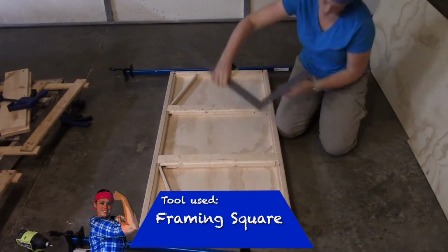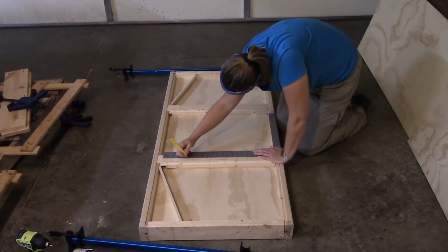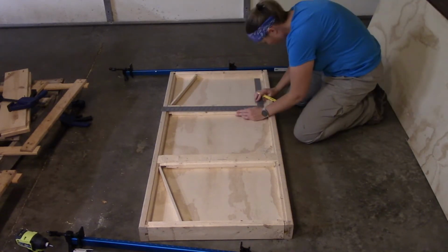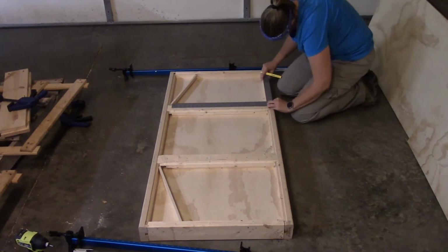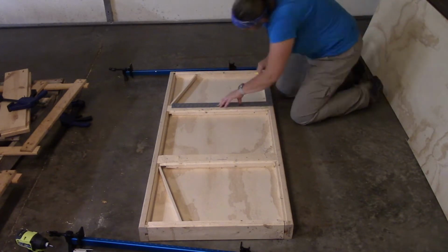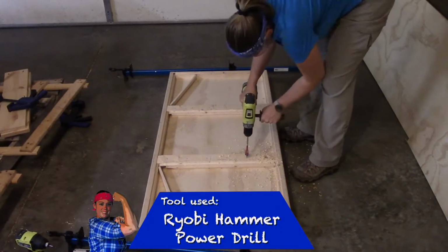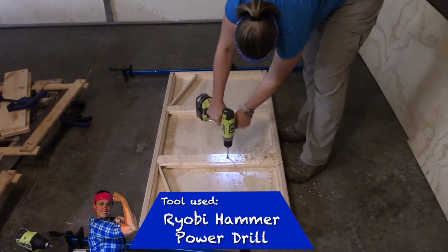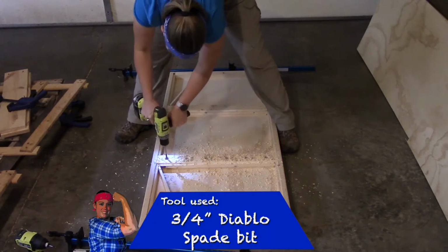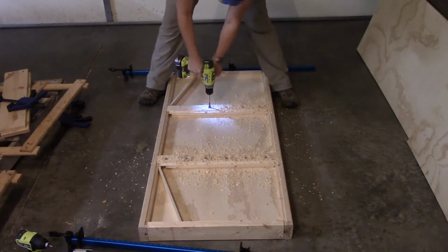Next, I'm measuring where I want the dog holes to be drilled out in the flip-up side. These will be the same size dog holes that I did on the top workbench. These will also be spaced 3 inches from the outside and then 4 inches from each other. I'm using a Ryobi hammer drill and a 3/4 inch spade bit from Diablo to drill the holes. I'm not concerned with tear out since the bottom will not be seen or used.